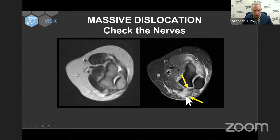The anterior muscle groups are interrupted, and the ulnar nerve is right here. Fortunately, the ulnar nerve isn't really much involved. It is a little bit edematous, but this patient has all three components of the medial collateral ligament that are trashed. Let's turn our attention now to tendons and muscles.